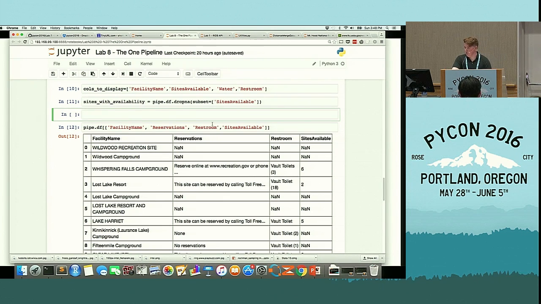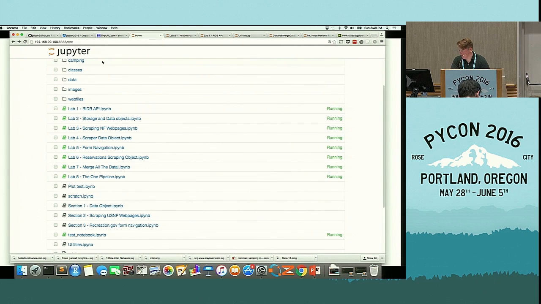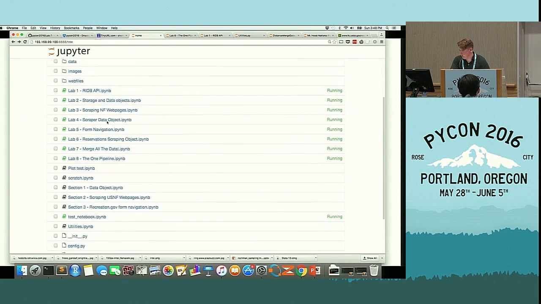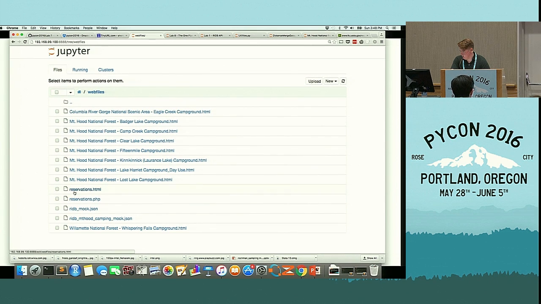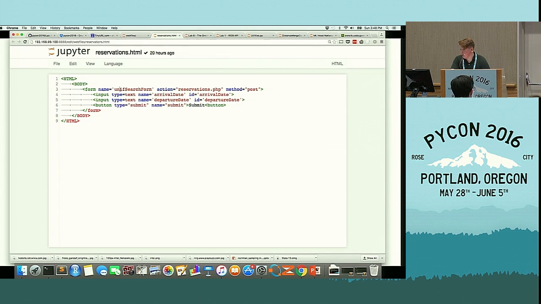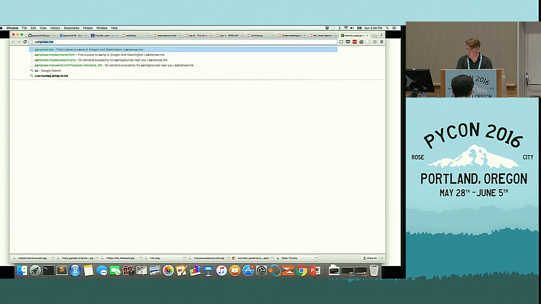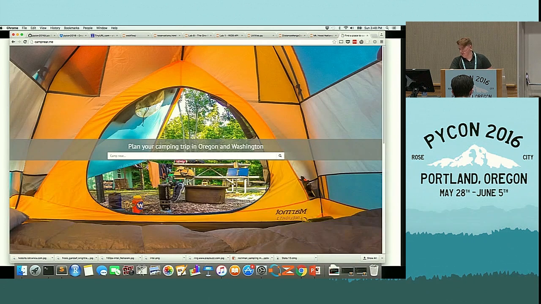I did have a situation, if I pull up the code, where are we here? Web files. So in the reservations, this form name changed. So I did have a problem with that particular piece breaking, but fortunately the stuff that I'm using for the website, which I don't know if that will even come up, oh, yes, okay. So that I can show you. Camp Near Portland.